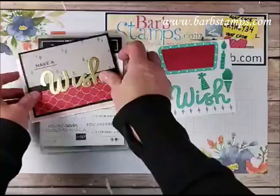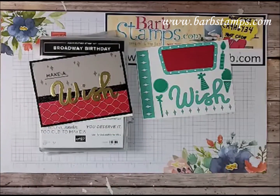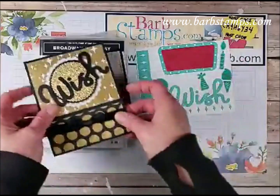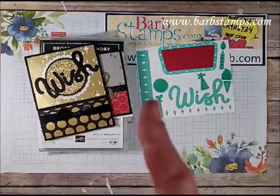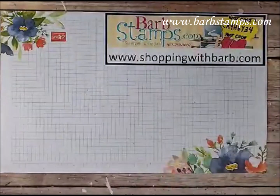Let's see, we've got this card here that just uses the big wish. And then some of the stamps. Here's another one that uses the big wish. And then this is one of those fun cards there. The, what am I trying to say? Gift card holder. Okay, so this is what we're going to use today.